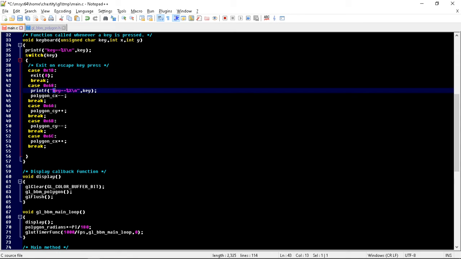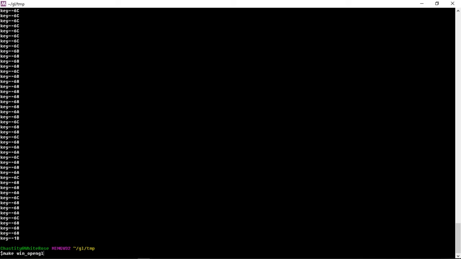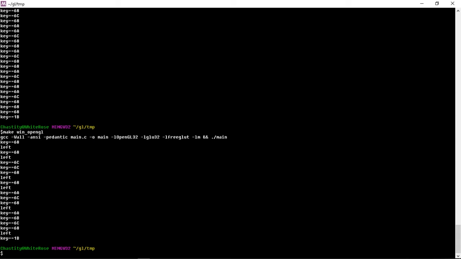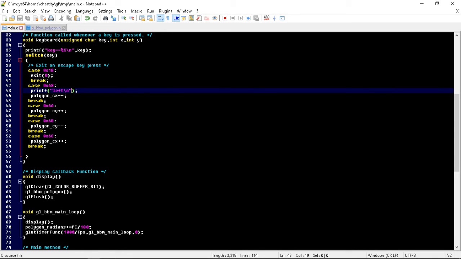Let's just have it print left when that happens. Okay, it does print left when I press H, but why doesn't it update the polygon? It should be updating the polygon, and why it's not, I can't figure out. That's something I'll have to work on figuring out, because it's actually very strange.